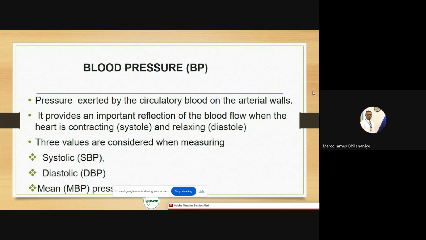However, there might be signs of shock, but you don't want to rush and hurt yourself running to resuscitate this kind of patient. But if you find a patient with a systolic blood pressure of 90 and a diastolic of 41, with a MAP of 57, this is very dangerous. You have to make sure that you resuscitate the patient, because that MAP indicates that even the organs are not well perfused. So the risk of organ hypoperfusion and organ damage is very high.